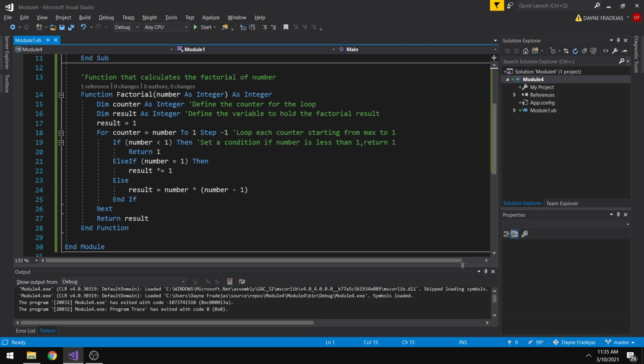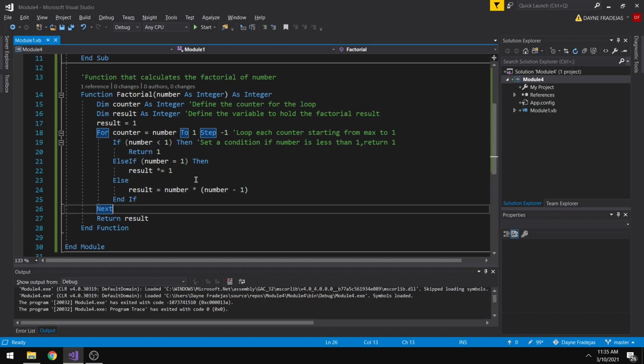But let me just show you a simple function that doesn't use recursion. You can see here in lines 15 and 16, we declared a variable to hold the values within the function. And then we use a for loop because a factorial, for example the factorial of 5, means 5 times 4 times 3 times 2 times 1. So there is a decrement happening. That's why we are using a step value of negative 1, so that it will loop decreasingly. Next, we see if the number is less than 1, let's say 0, negative 1, or negative 2, it will automatically return a value of 1.